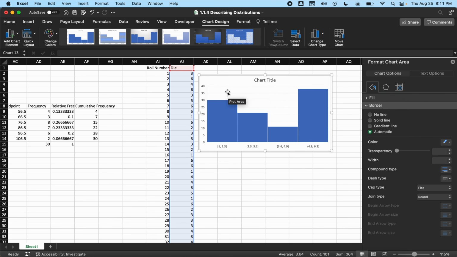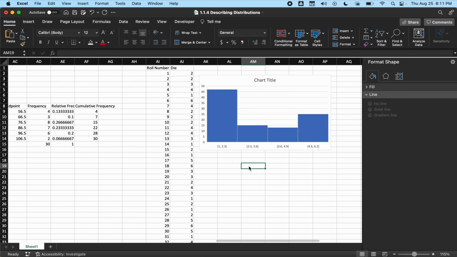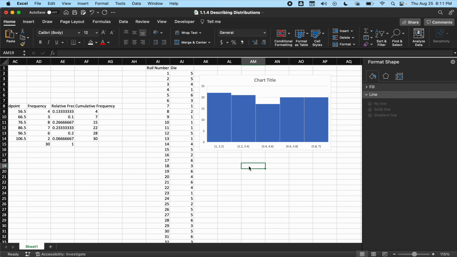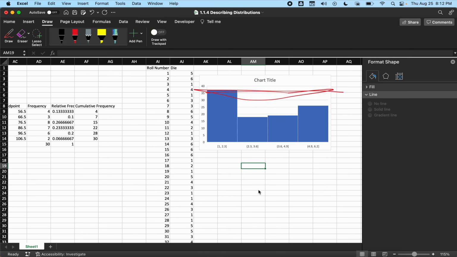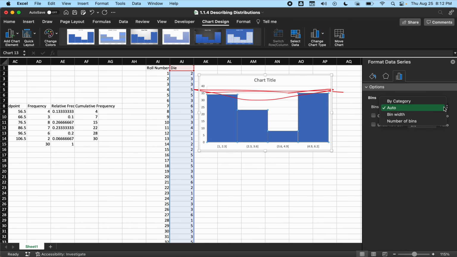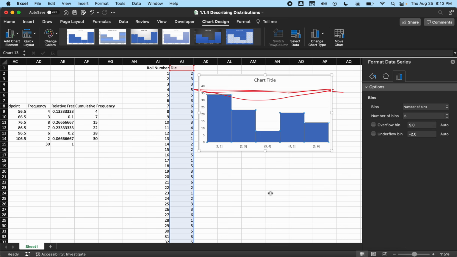If I refresh my data, which should update the histogram, you can start to see this one especially right here. This one looks very uniform, and what we mean by uniform is that it's pretty much straight across. Okay, there's no discernible peak or drop. And I know sometimes it doesn't look like that because this is randomly created, but for the most part, I think if I stuck to 5 bins, this would happen more. Let's stick with 5 bins.